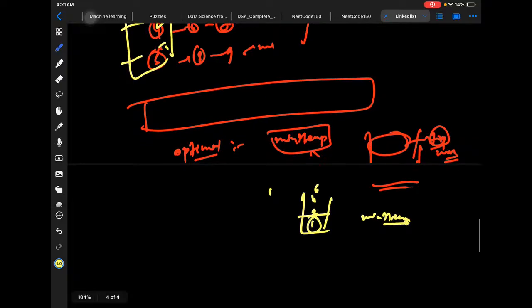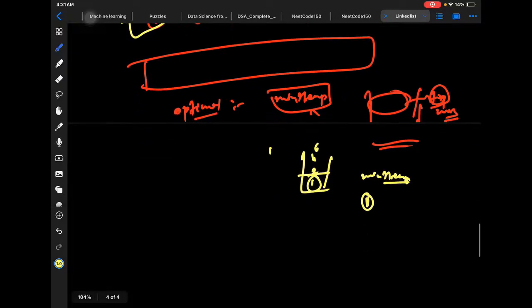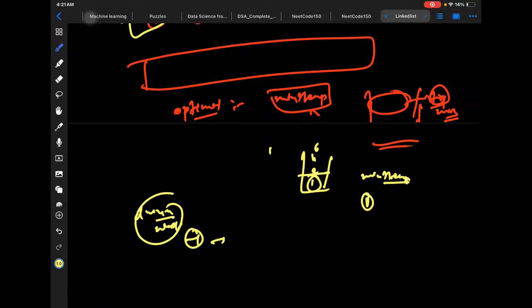On the top we get 1, then make a dummy node with -1, and then attach 1 to it.